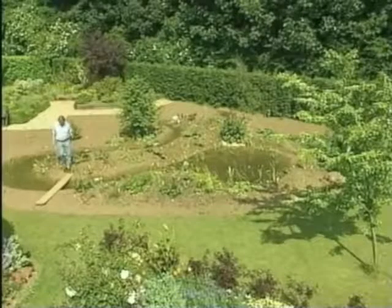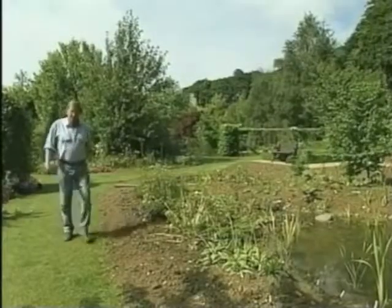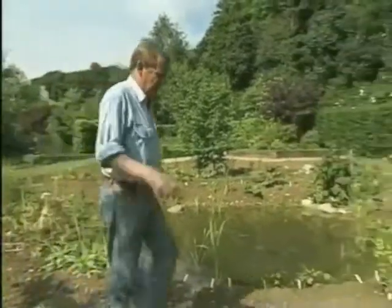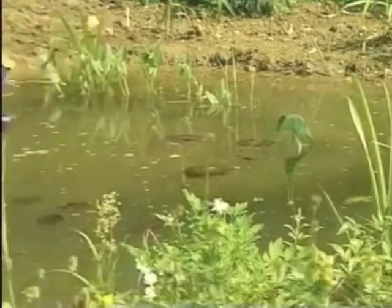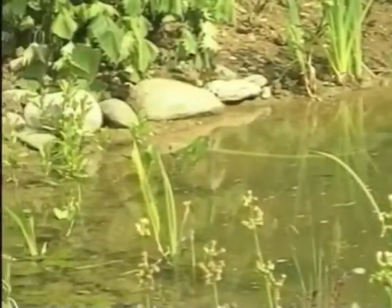Well, now, when you last saw this feature, the water was quite green. But now the plants are growing and the water lilies have come to the top and are beginning to spread, then the water has started to clear. I do have the advantage that my pond is quite big and it's deep. It's small, shallow ponds where it's difficult to control the algae. But it seems that there is an organic solution at hand.